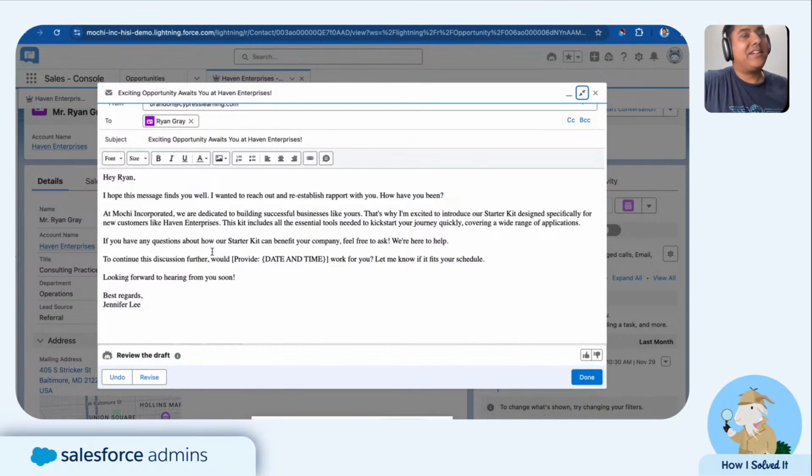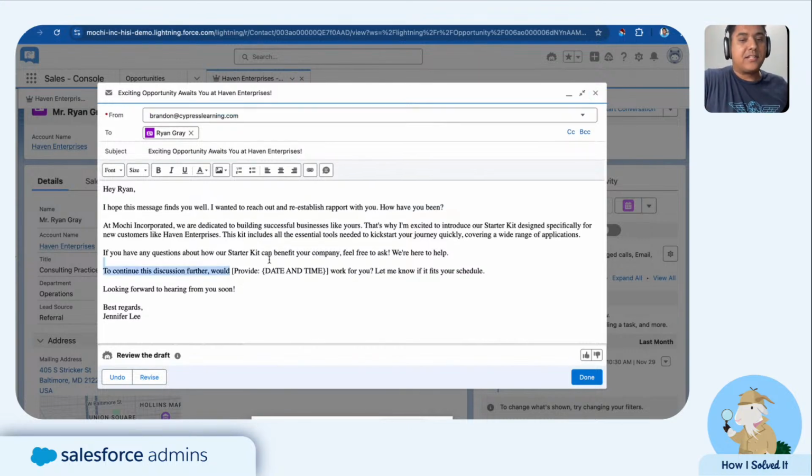Now, one thing that our reps have to do still, this is going to be one of those incremental changes that we'll add down the road. But as a sales rep, I have to put in some dates and times that I would want to meet Ryan. So I have a prompt here or a visual cue here to let him know when I would be available to link. Some other things that we can add here is we might fetch in from that user record. Maybe it's a schedule time link. There's multiple tools out there, Calendly, things like that we can link in here that provide a link for this customer to use to schedule time with us. We're going to ease into those advancements, but for now, it's going to be on our sales reps to provide that date and time. Once it looks good, we're going to hit done here.